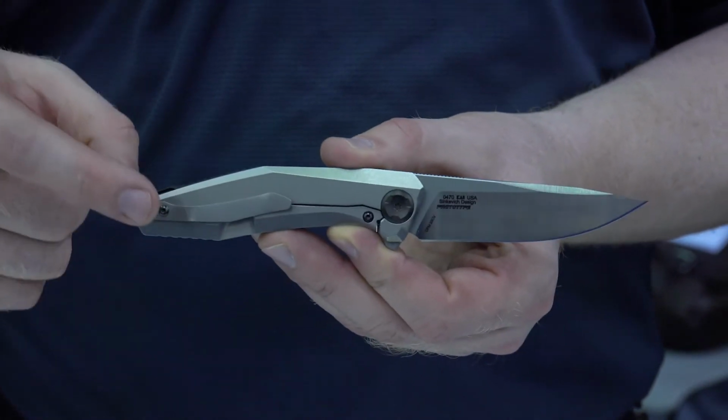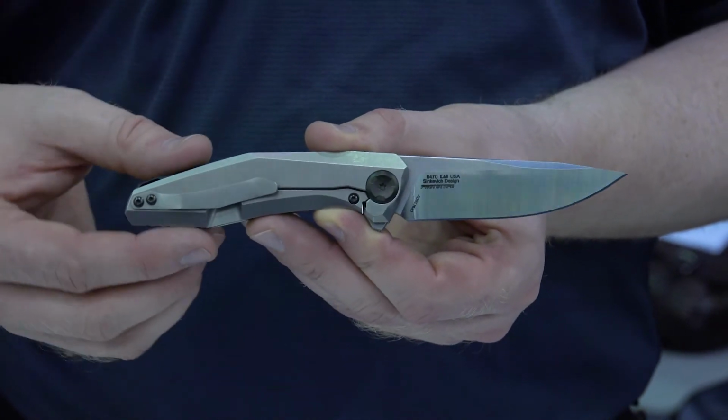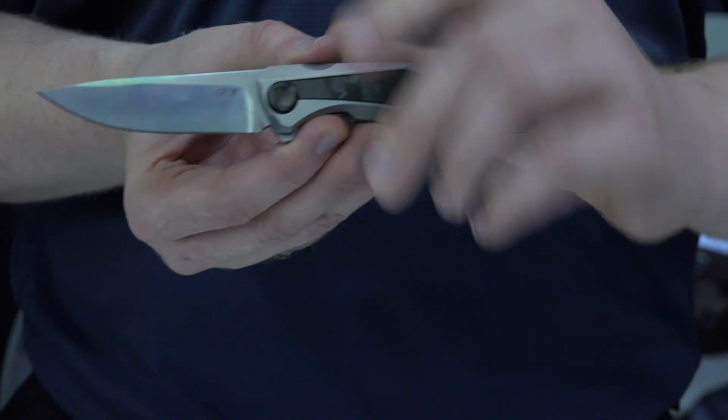insert, a bent titanium pocket clip. We have a new custom pivot on this knife, and the knife is operating on the KVT washer bearing, so it's very smooth. It's got great detent. It's a very comfortable design.